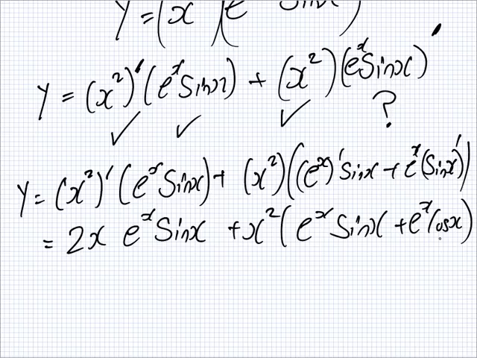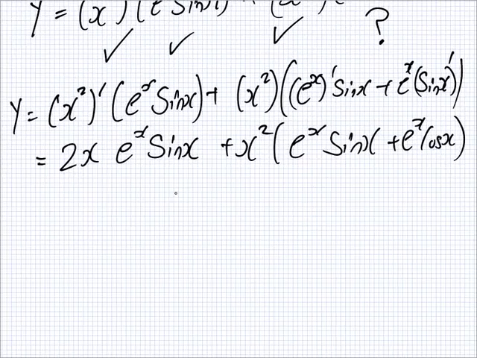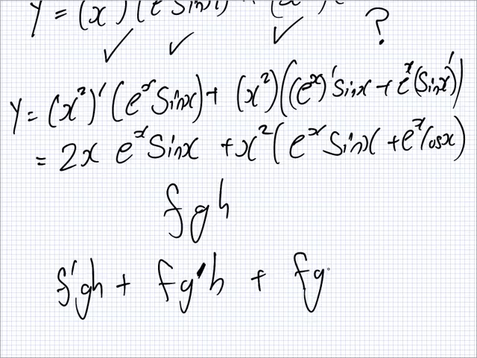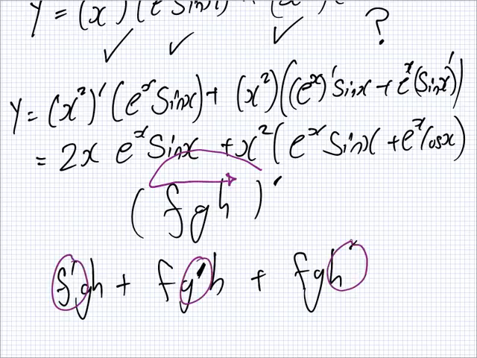There's another way to do it. You might have had a guess at what the rule might be for triple. So if you have fgh, you might have guessed that the derivative should be f' gh plus fg' h plus fgh'. So you kind of get the sense that when you want to differentiate this, the derivative runs across the top, hitting them one at a time as it moves from left to right. And that is right. That is how the derivative works.